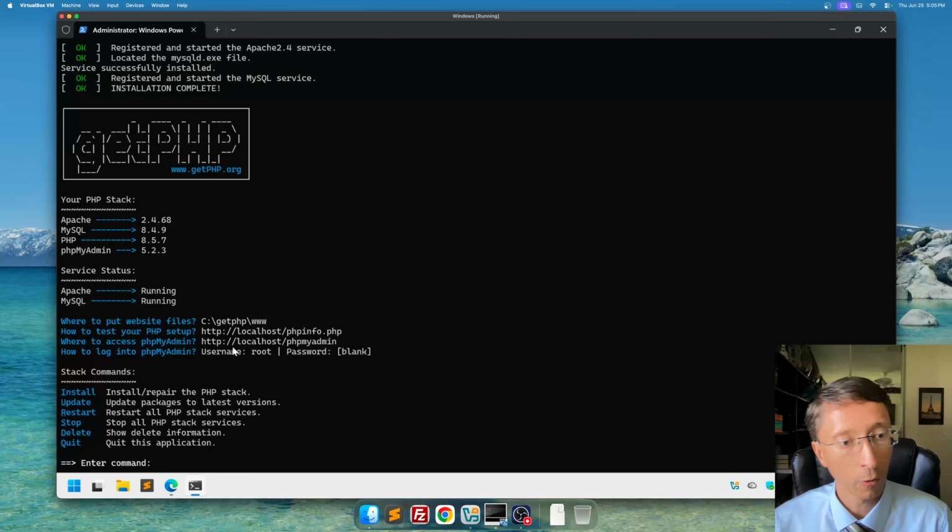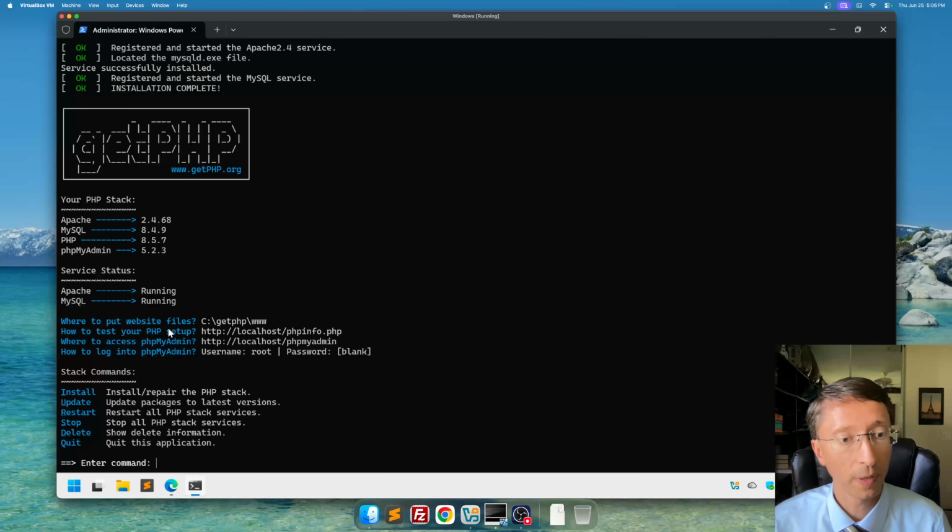Here's a little information block, and this shows you where to put your website files. It created a getPHP directory, and inside there is a www directory, and you should put all your files in there, and it will be discoverable at localhost.